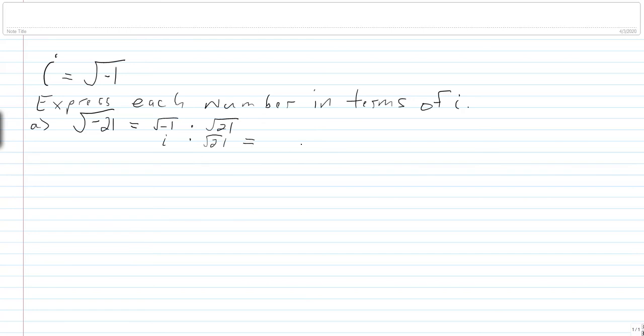You can write it as either i in front of the square root of 21, or the square root of 21 with the i after it. But make sure the i is not inside or underneath that square root symbol, because it's not part of it. So this could be written either way, technically. I noticed that a lot of the answers in your textbook had the i afterwards, so I wanted to make sure people saw that that was okay.